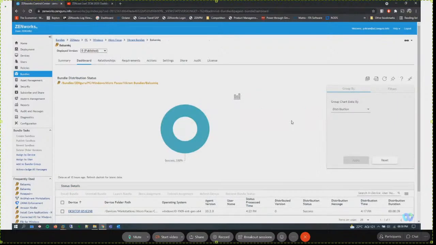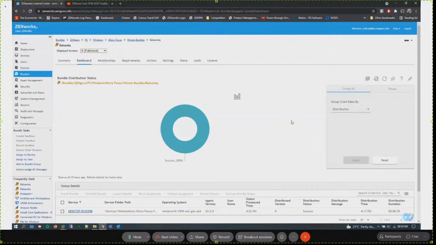So first and foremost, something which you may not have noticed, if at all, is that all of these dashlets are actually one and the same. The distribution status dashlet, the install status dashlet, and the launch status dashlet, they are essentially one and the same. The way you should see it is that they are three different versions of the same basic dashlet, like default dashlets which we have created, each catering to distribution, install, and the launch.